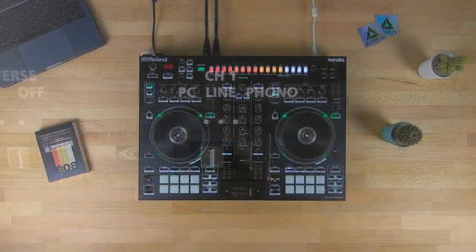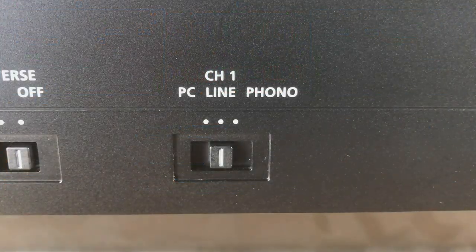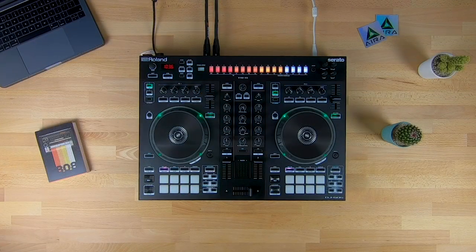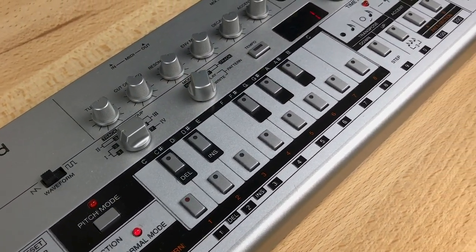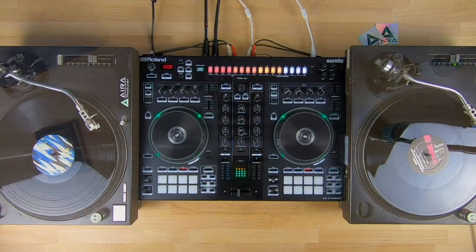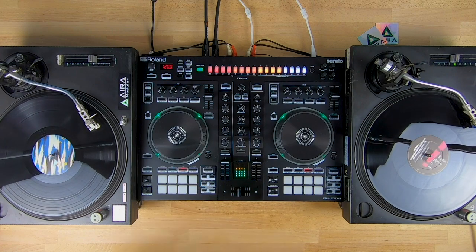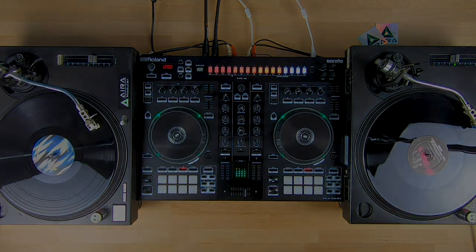PC, which will allow you to hear the output from the Serato DJ Pro software. Line. This will give you a line level output for anything plugged into the rear RCA line inputs. For example, you could use this for an external synthesizer or drum machine. And phono. This is a special channel setting dedicated for when you're using analog turntables plugged into the phono inputs and playing traditional vinyl records.